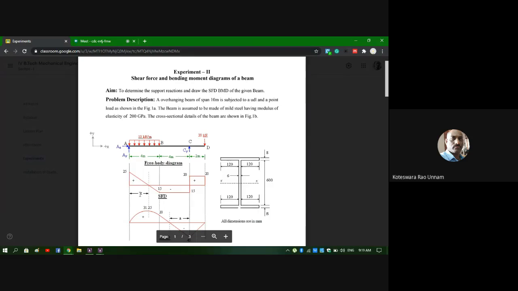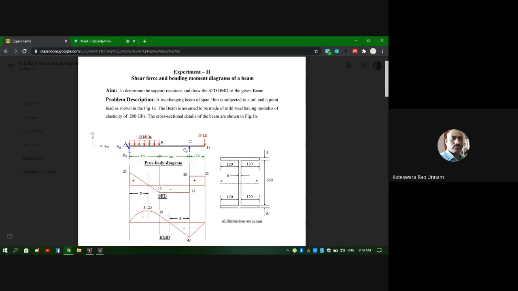But here, maybe people will follow different conventions for shear force and bending moment, because some people will follow to the left of the section upward is positive, some people will follow the negative. So this picture I have taken from the internet. Whatever he followed is upward to the right or left of the section, upward force he has taken as positive. But in the software, we'll get it reversed. So don't bother about that.